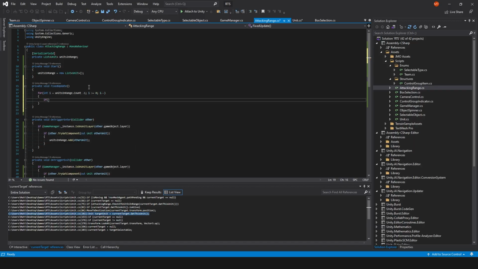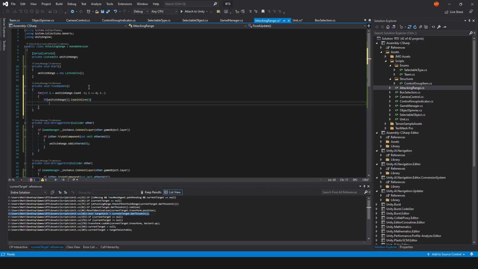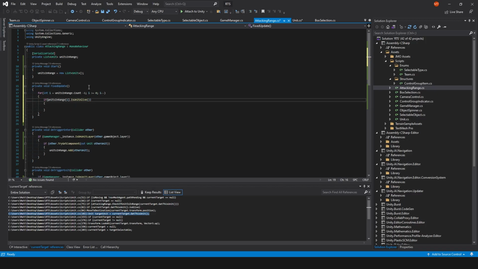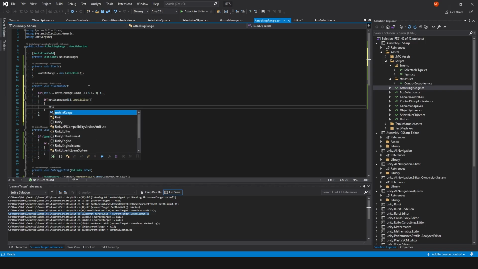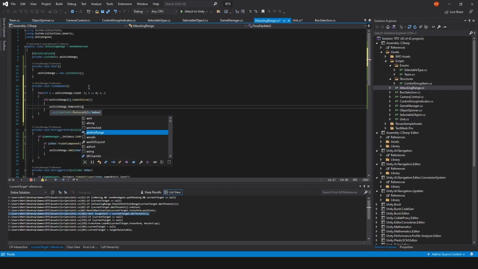Then we'll say if units in range i is alive, and of course we want to make sure he's not alive, and if he's not alive then we'll say units in range dot remove at i.